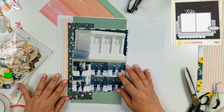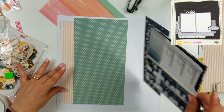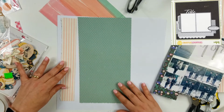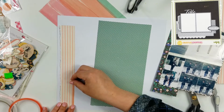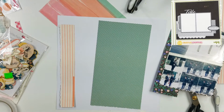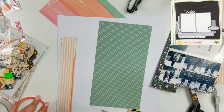So these right here are photos. The top one is the Tomb of the Unknown Soldier, and then the bottom 6 that are collaged together, that is the Changing of the Guard. Now, I am going to title this Many Moons Ago, because it says many moons ago, and then goes into my journaling.